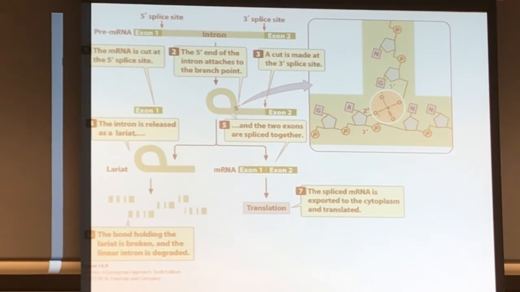Now what is this region? This is the region where I was pointing to the few adenine nucleotides. Remember that? So those few adenine nucleotides are here. So the spliceosome cuts it, folds it, sticks the intron on itself, and then pulls it out. That pulled out intron is referred to as the lariat. And now this lariat, which is nothing but the intron, is cut into very small pieces and completely destroyed.